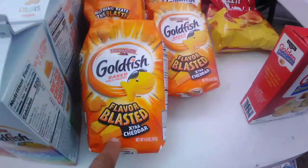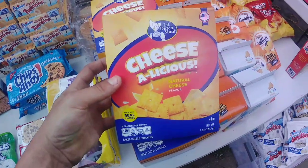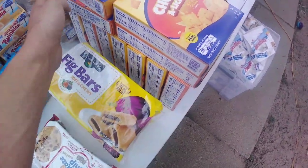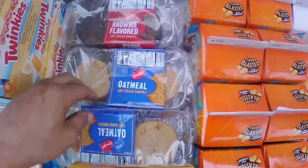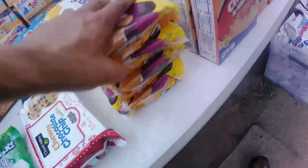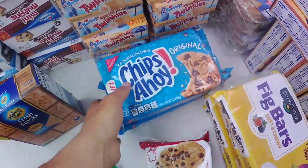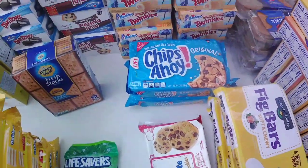This one is extra cheddar too, so that's cool. Then we found more of these little Dutch Made crackers — we found some of these before, about a week ago — there's 11 of them here. Then a bunch of assorted cookies, I think they're oatmeal and brownie flavored, that's pretty cool. Fib bars — one, two, three, four of them — that's a good find. Some more Chips Ahoy — we still have some left from last time. Only two this time; last time we found like eight or nine.